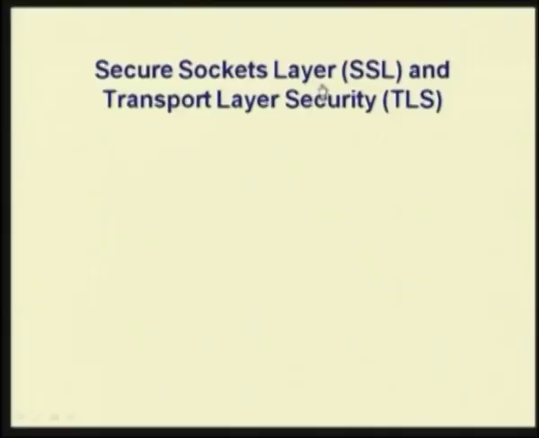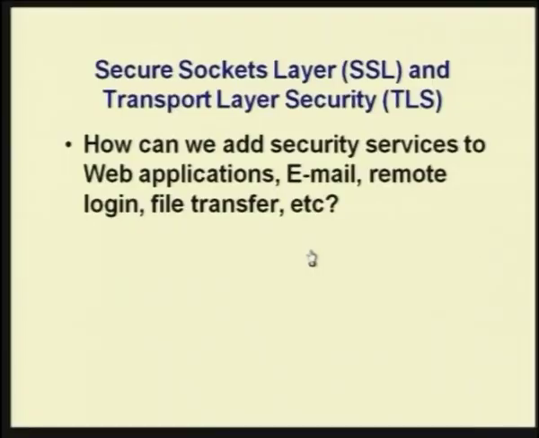So, at the transport layer we talk about two set of protocols, one called the secure sockets layer or SSL and the transport layer security which is TLS. So, we have two protocols here, SSL and TLS. What these two protocols endeavor to do is answer the following questions, that is, how can we add security services to web applications, email, remote login, file transfer, etc. Now, all these are applications which may require secure data transfer.